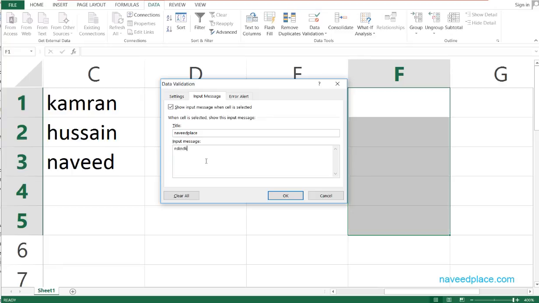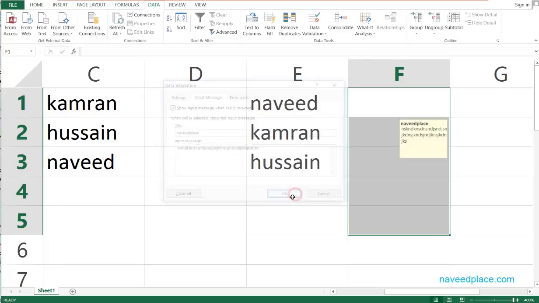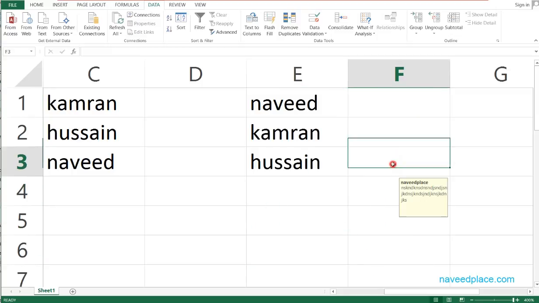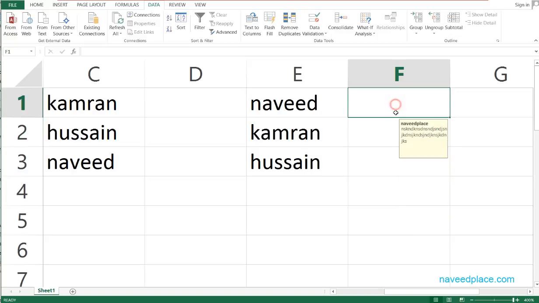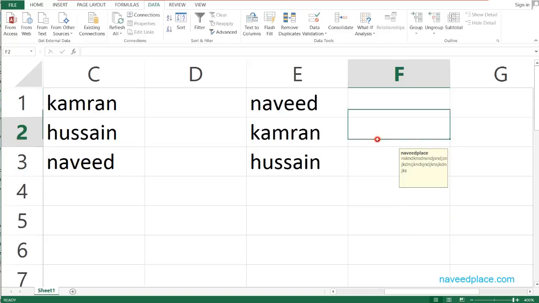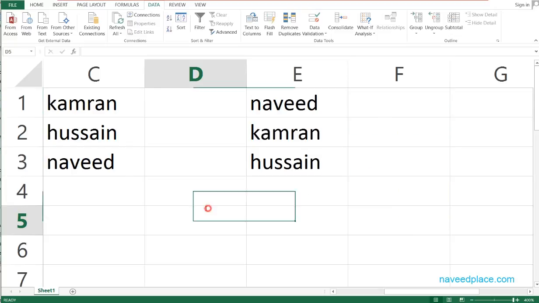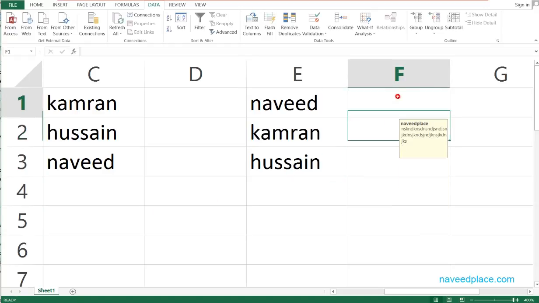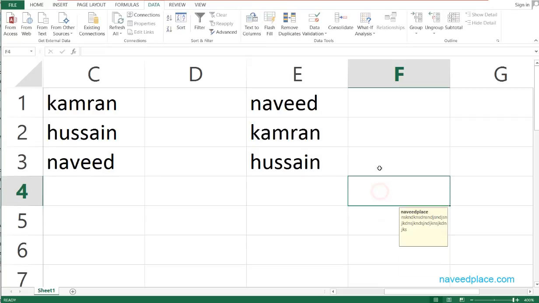Here you can type the message, and after this I say okay, and you can see that whenever I select this cell, it is showing me the message, okay, naveedplace.com wants to say this. So here I am saying to this cell, as I click and select this cell, you can see that this cell is giving us a message, getting me?